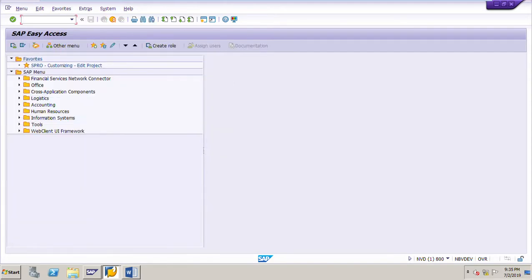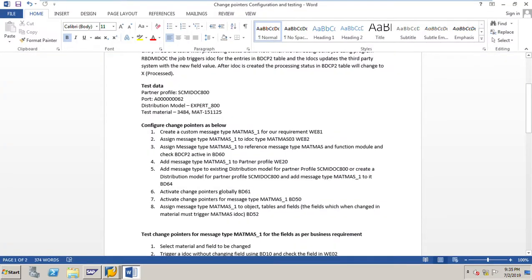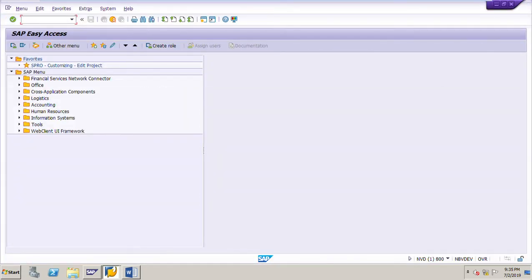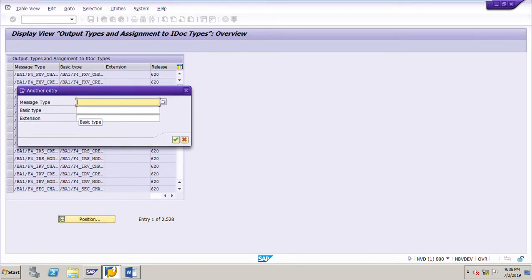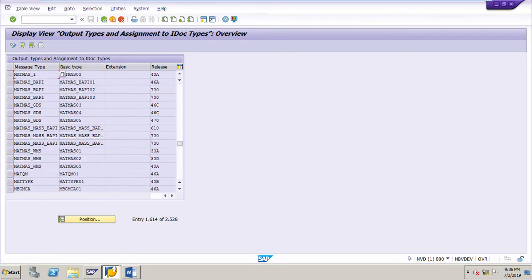The second step is assign the message type to idoc type in WE82. I will go to WE82. Position this, our custom message type MATMAS_1. Here I have already assigned this custom message type to basic type MATMAS03.